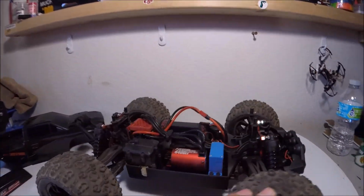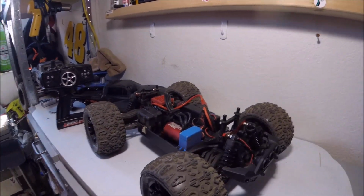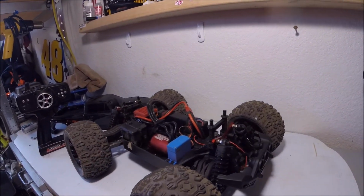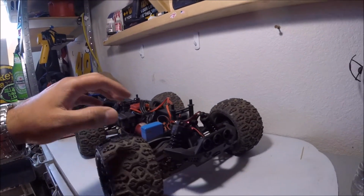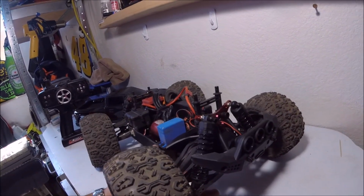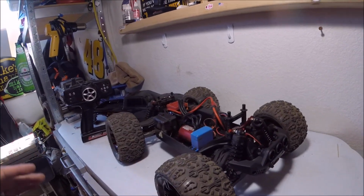The other thing that was super obvious was right here on top, you've got a Savox servo, or Savox, however you pronounce that, an all metal gear waterproof servo that has, I think, 208 ounces of torque. So that's a killer servo in a little out of the box ready to run truck like this. You've also got some aluminum bulkheads front and rear, so it's set up pretty well. They also included a bumper with 5 LEDs across the front, a wheelie bar in the back, and then look at these shocks for a little tiny truck. I mean, those are some nice big bore style shocks, much better than what comes on the majority of vehicles anymore. So first glance, it looks awesome.